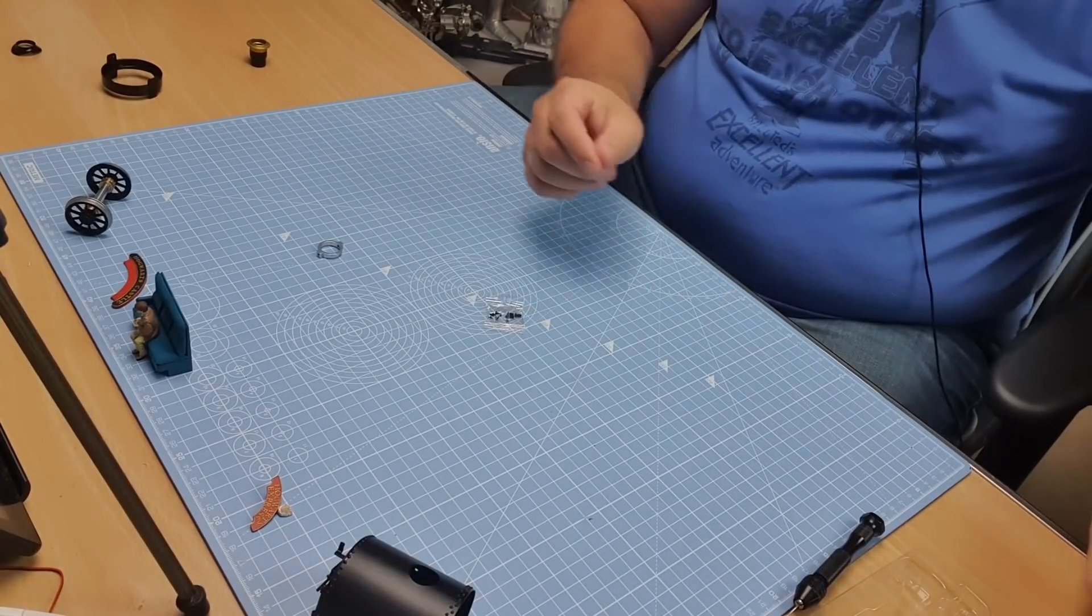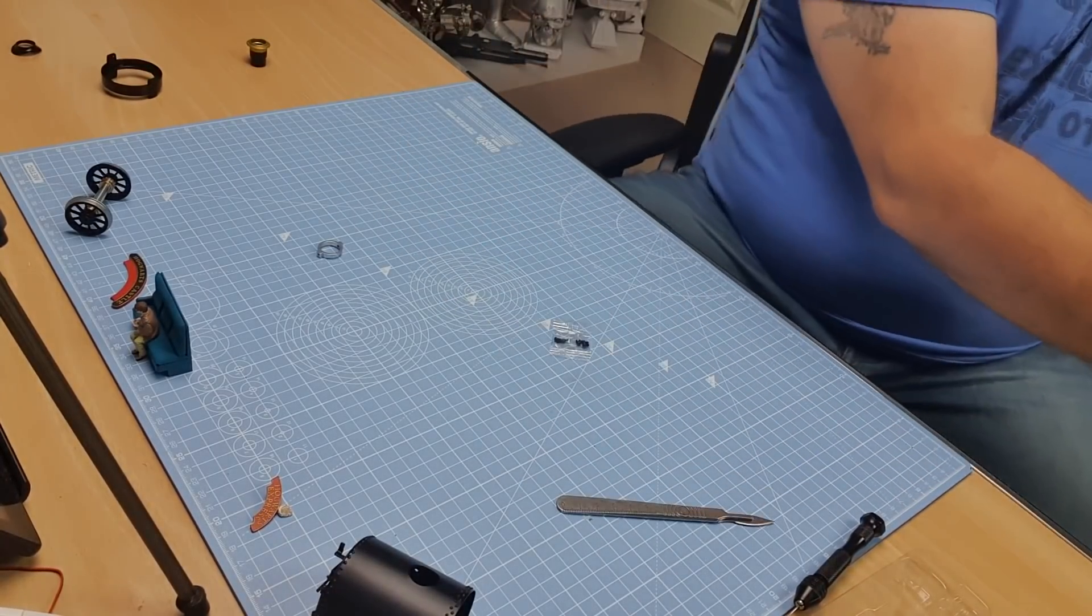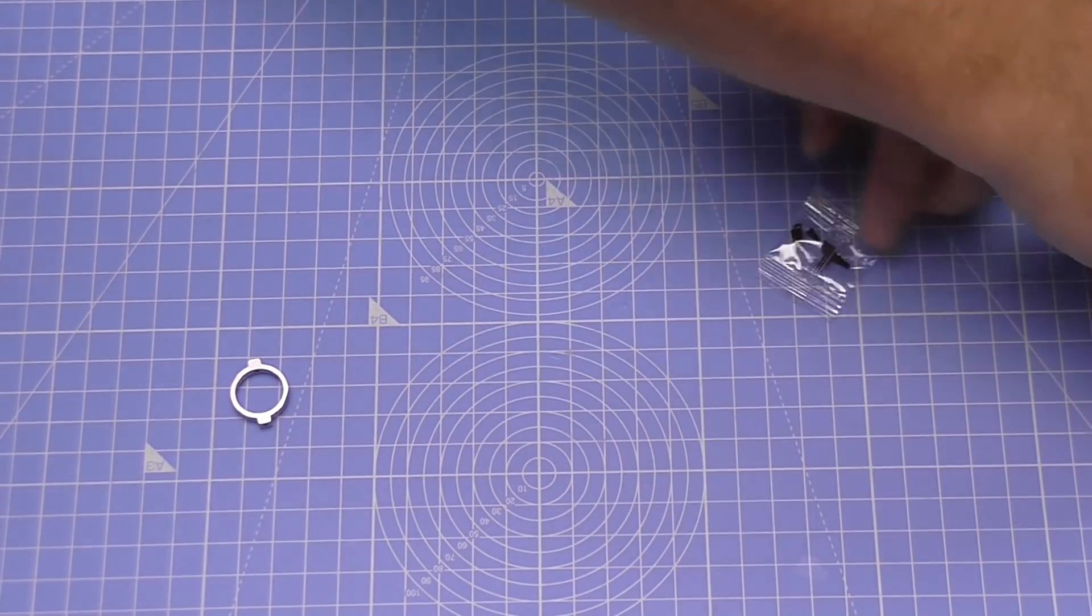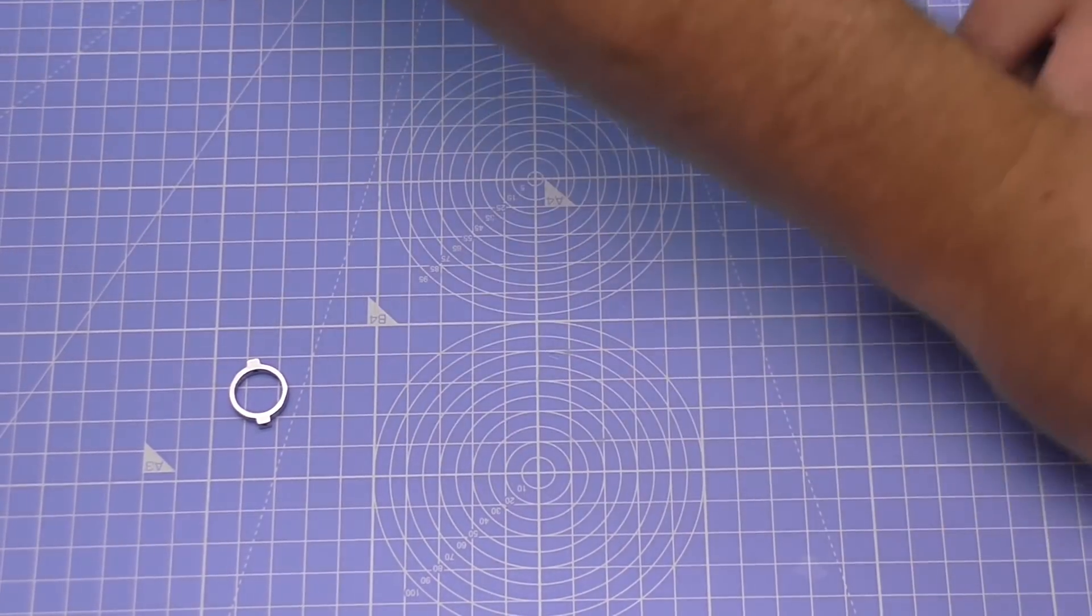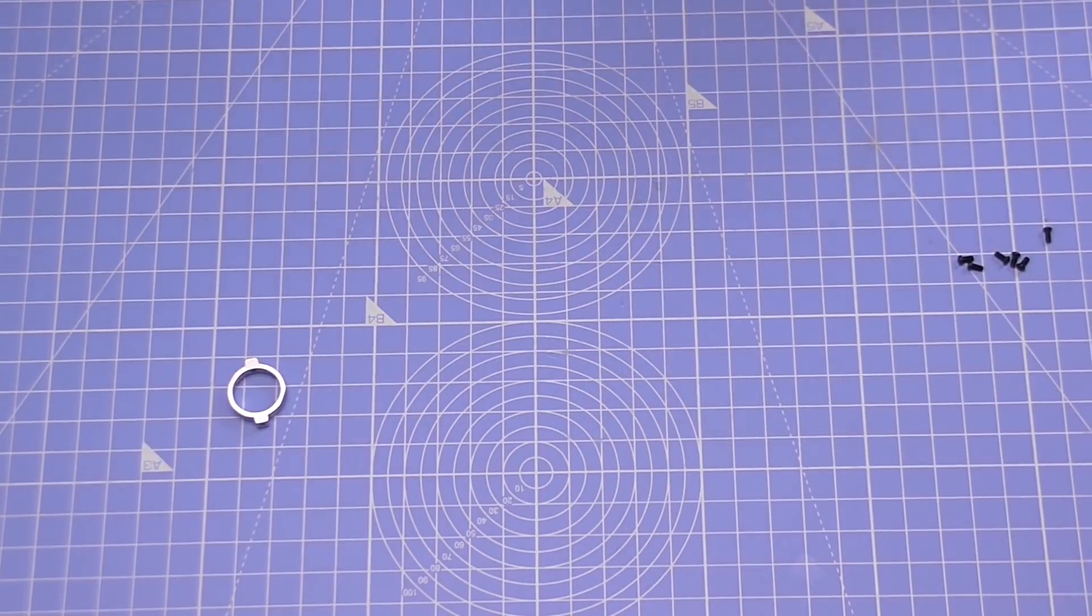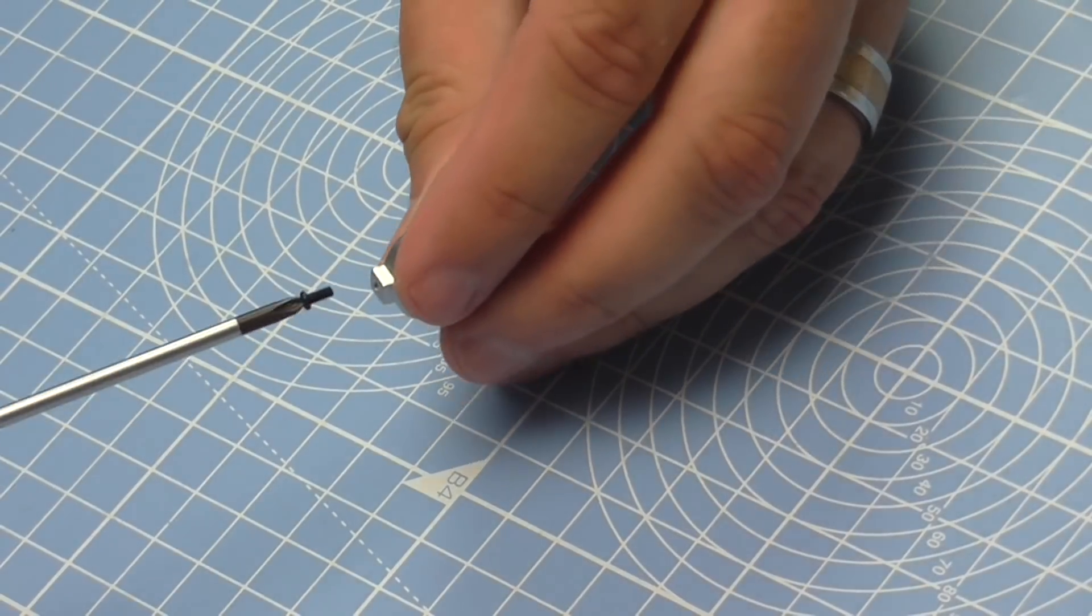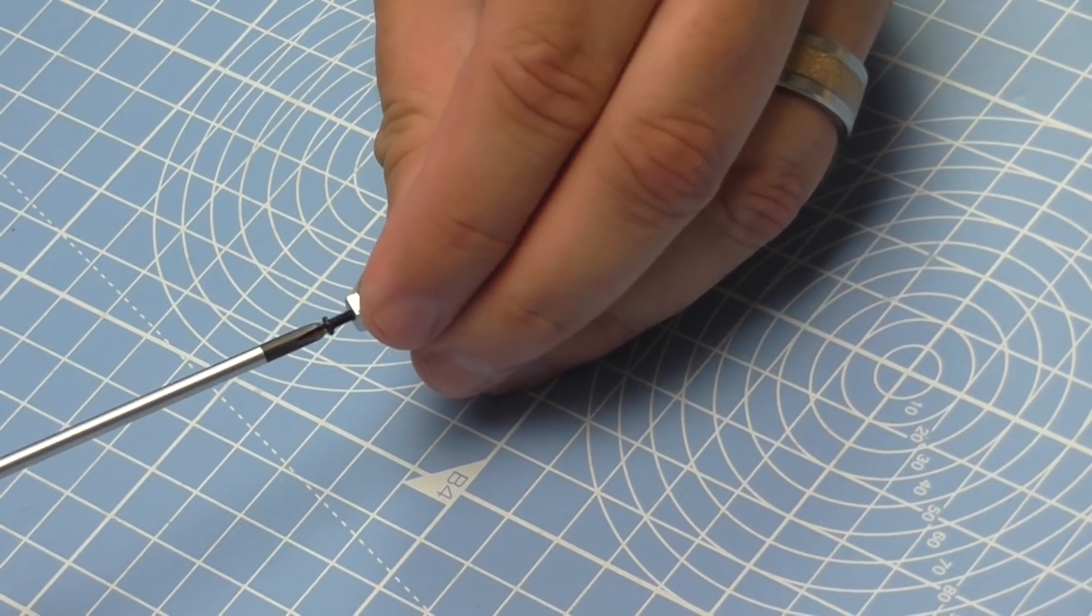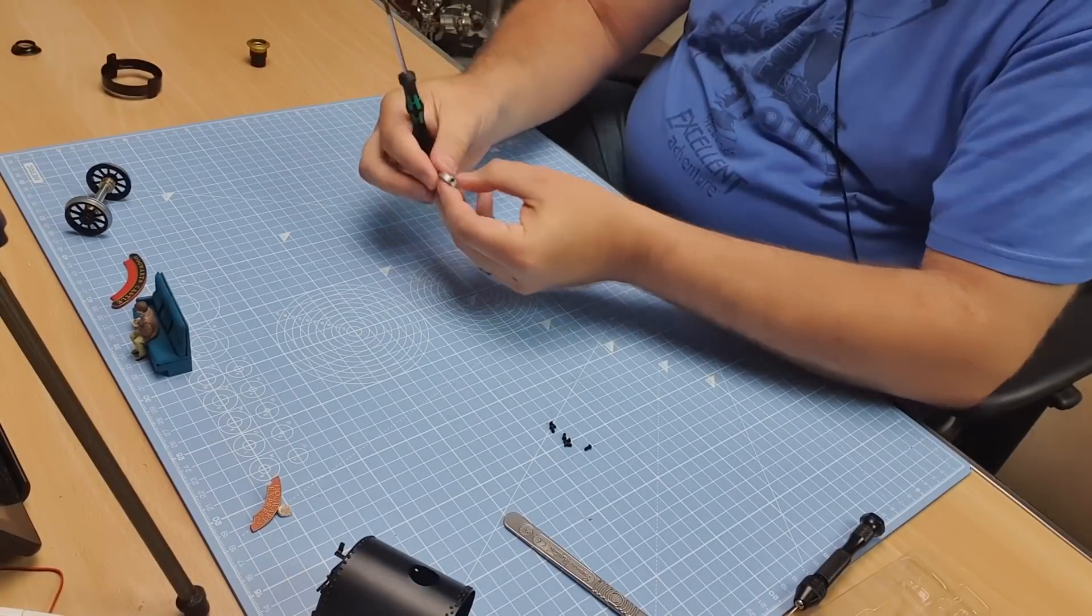Now we've got a retaining collar for the chimney looking like that. It's got two holes in each side. What we need to do is put some screws into that hole. This build comes with all the screws. I think they're all the same - two times four millimeter screws, labeled as PM. I'm going to get all of these open.